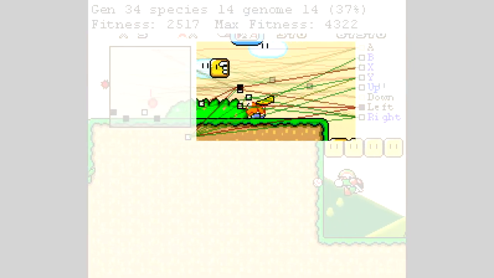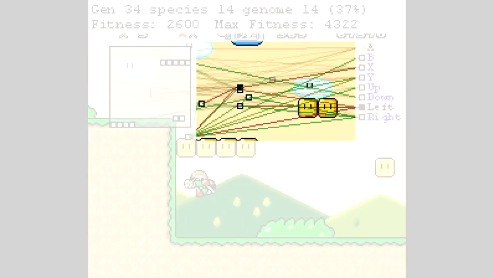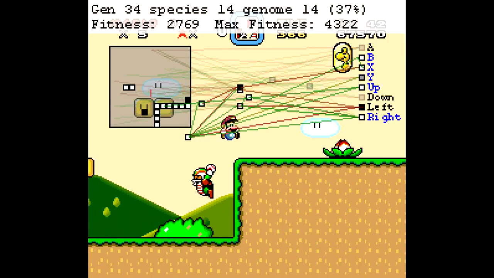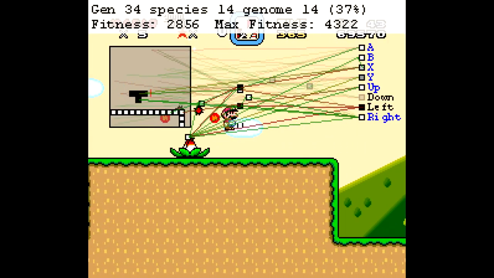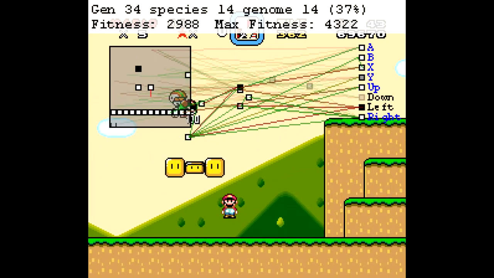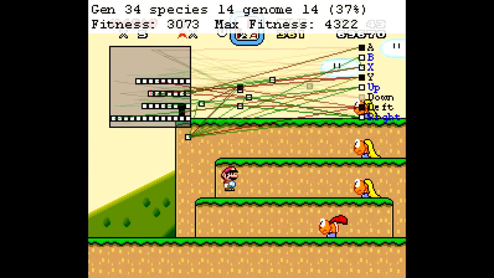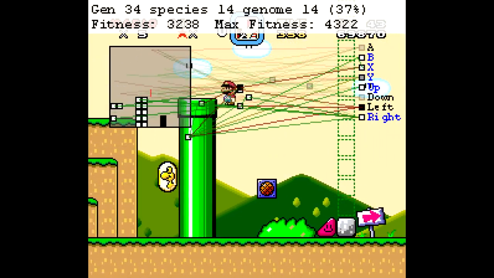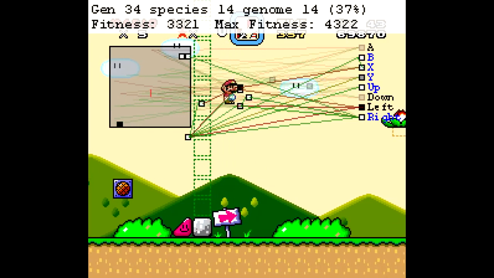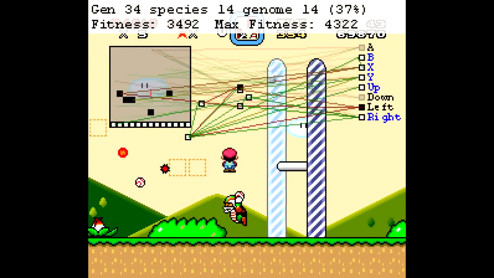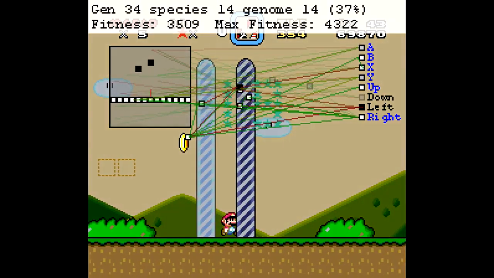Each free-floating box is called a neuron, and the lines connecting those boxes are like the axons and dendrites in a human brain. At any given time, only some of these neurons and connections are actually being used, and this is what people talk about when they say you only use 10% of your brain. The neural network you're seeing is a pretty complicated one, and it got so complicated as a result of a 24-hour evolutionary learning session. So, to explain how neural networks work, let's rewind about 24 hours and look at how the whole process started.